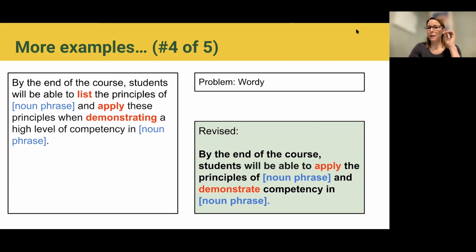So a common question with course level learning outcomes is, well, how many do I need? There really isn't a magic number, but it's not too many, not too little. If you're wanting to have around 4 to 6 course level learning outcomes, it seems to be a good number from my experience. And so then you might be tempted to try and pack too much into those ones. And if you find yourself doing that, maybe you're actually writing some module or lesson or activity learning outcomes instead.